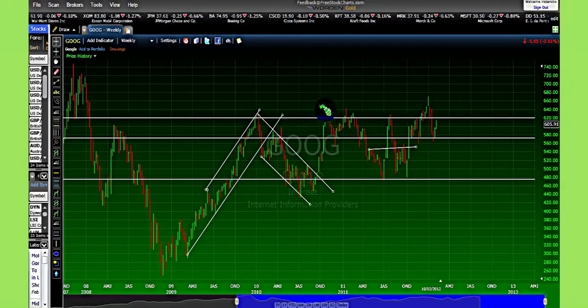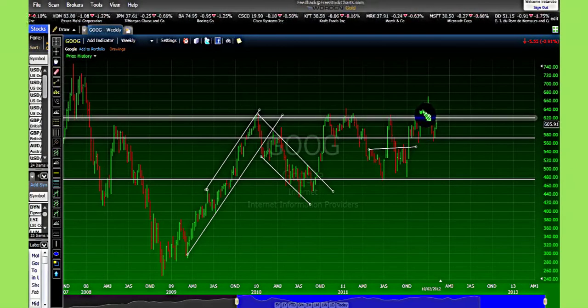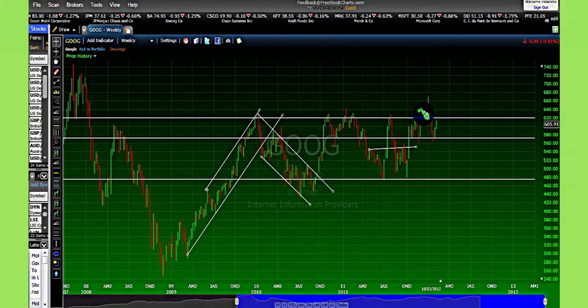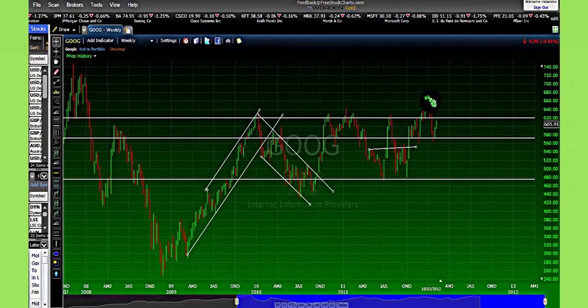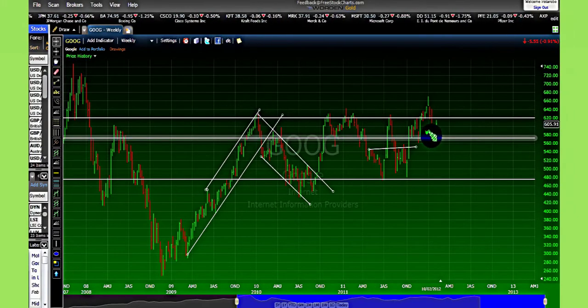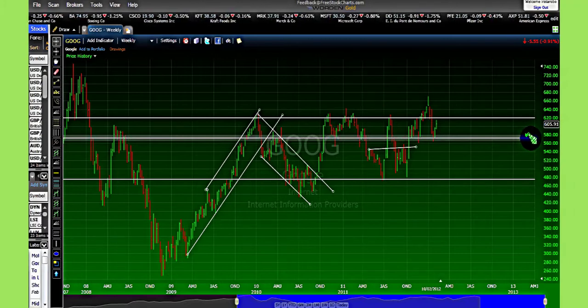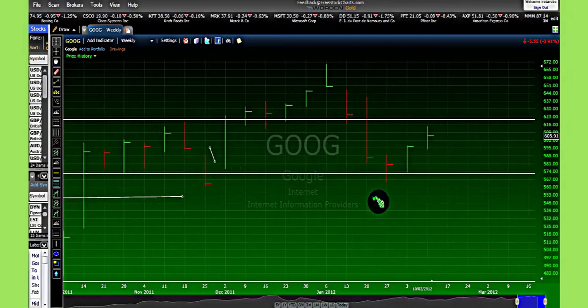As you can see, it touched it here, went up to touch that one, displayed a double bottom, came back here, retouched it, came back again, retouched it. Now it went above it. You can see here it went above the top of the consolidation for a while, but quickly crashed back below to retest this level here, the level around the 580.